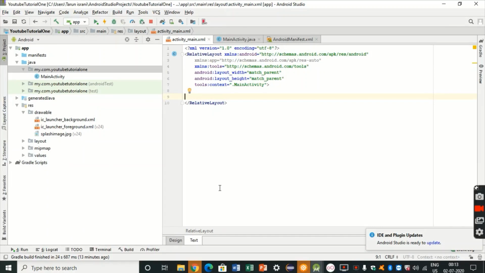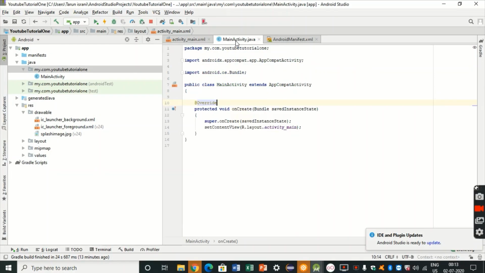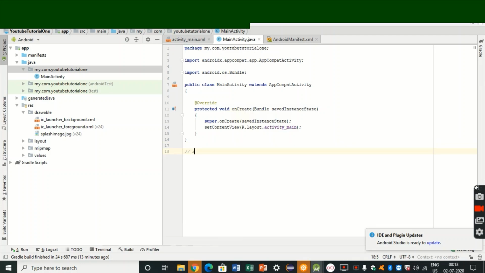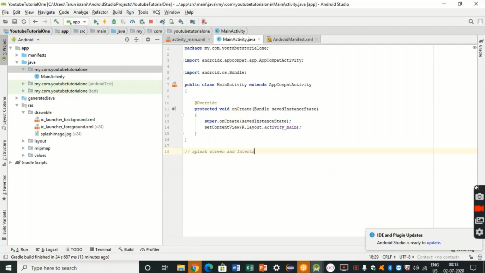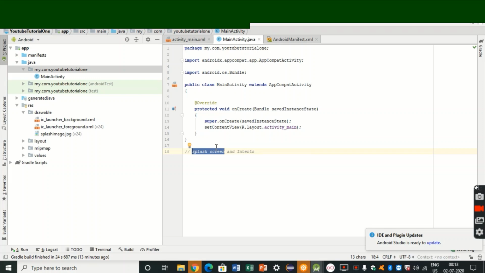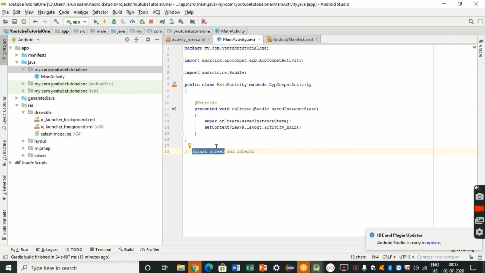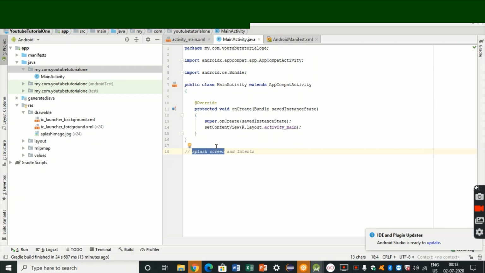Today's main concept will cover two topics: something called splash screen, and the use of the concept called intents. Now what is a splash screen? A splash screen is a screen that you ideally see when you launch an app. You click on the app after you install it, an app logo appears on the screen on a white background for 3 to 5 seconds, and then you navigate to your main app page or the home page.